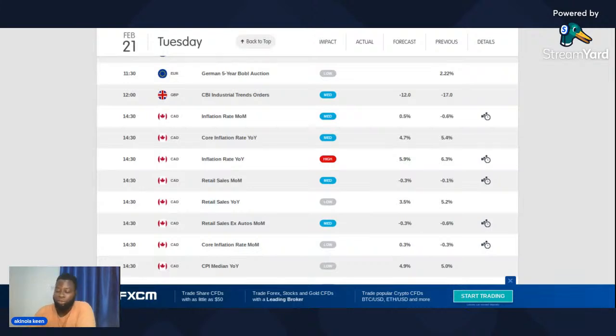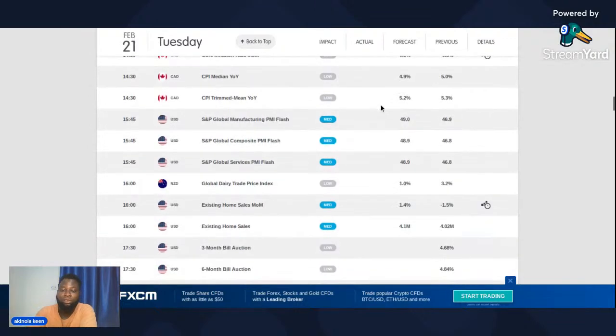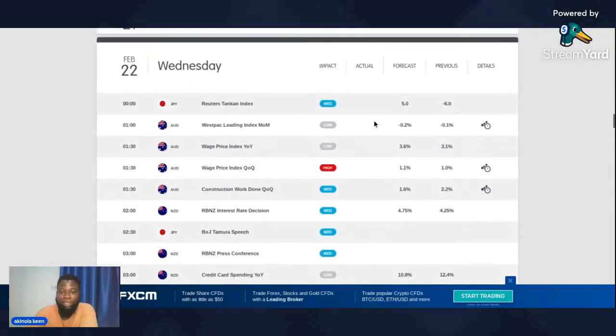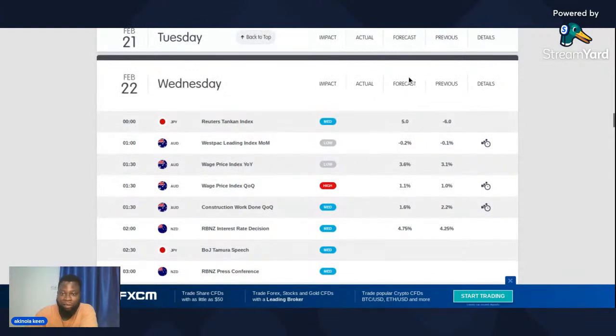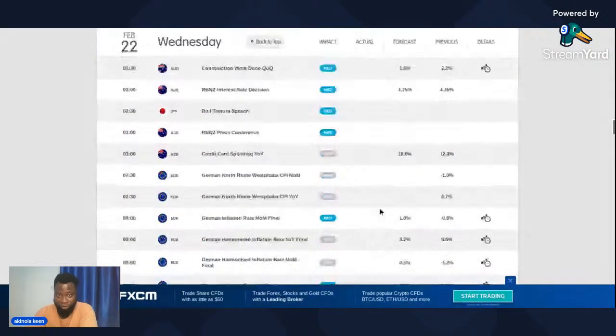So there are a lot of strategies to trade news. I'm going to show you some. I'll drop one video on one like that. There are other ways to understand all these markets and all these forecasts and previous values. So you should understand what they mean. For the price index, the previous one was 1.0 and the traders forecast that it's going to increase. You understand? So that is going to strengthen the AUD. And if it's below that, or the actual just repeats the previous one, it means their prediction was wrong. It's going to affect the trade.